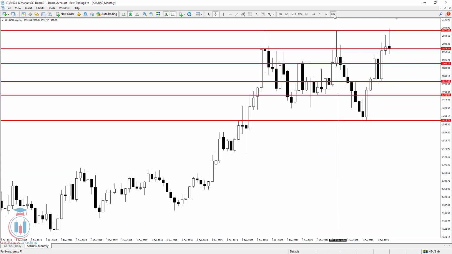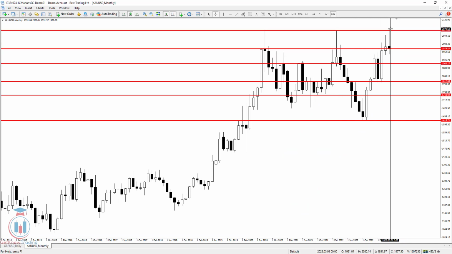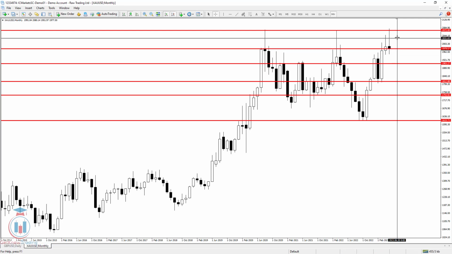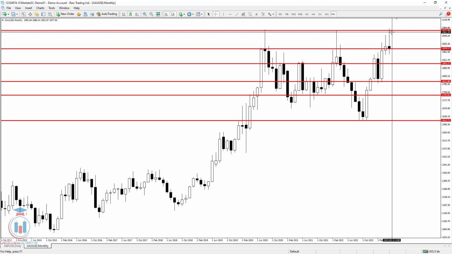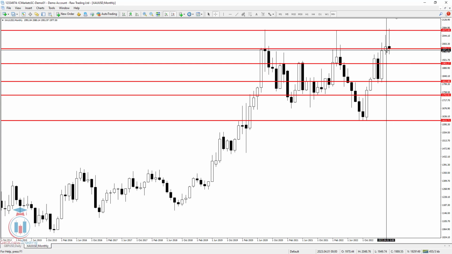Let's see on the monthly time frame how this looks. On the monthly time frame, we can see this very strong. Currently it is a bearish pin bar, but we have 1.5 weeks until this month ends, so we need to see what will happen. If the price goes below this one where it currently is and closes below that, it will be very critical for the bulls, because it will be a bearish pin bar on the monthly time frame suggesting that the price will continue to move down.